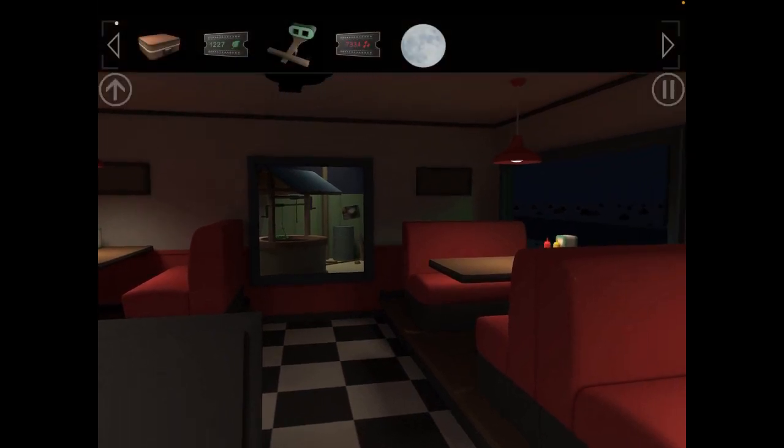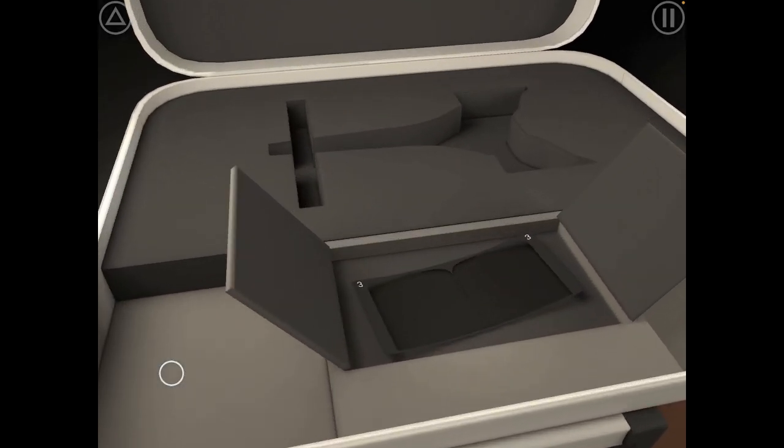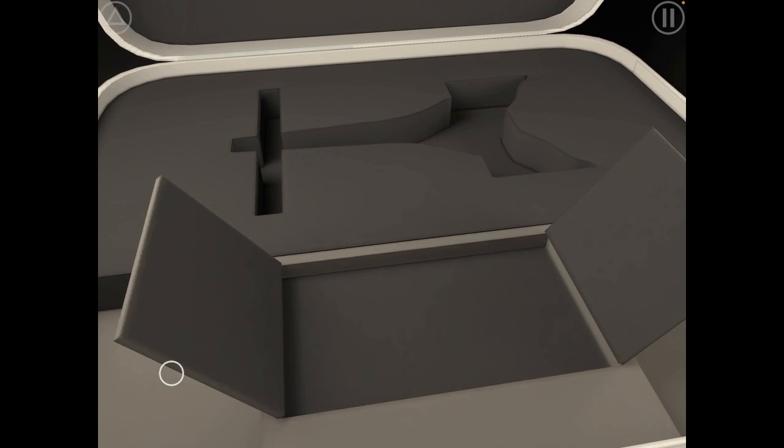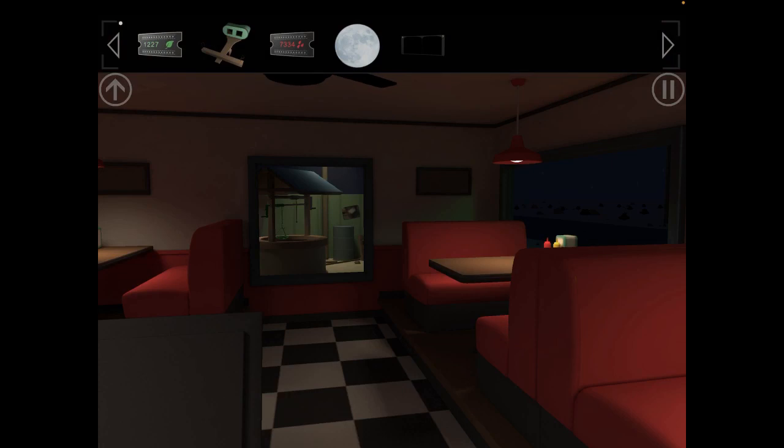Let's look at what we have in our pockets, shall we? We have a 3D viewing device, which came in a suitcase, which is now empty. Wait a minute, there's a button there. Oh, that button wasn't there before. Aha! So, I think we are in section 3, whoops, zoom, of the game, and that may be why that button appeared when it was not there before. Home unscathed, I'm so happy. And it's tea time, I'm so glad.